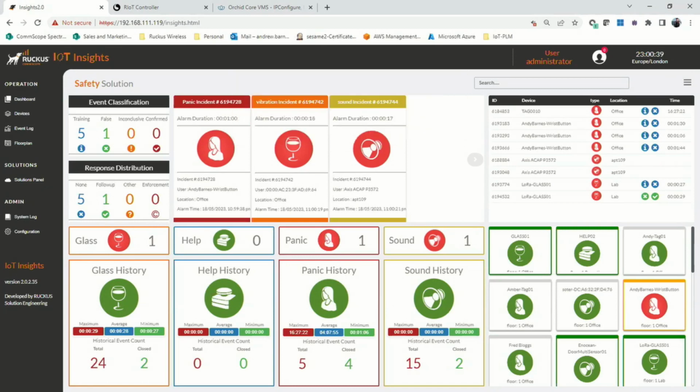So you can see very quickly, all of these events are being captured and logged into the system, and they're also being geolocated. So I know that these events happened in a specific location, and if there's a camera nearby, I'm able to go in and pull up that event and see actually what happened. Use it maybe for auditing or logging, or if it's something like a vape event, I can use it to educate that student or that individual in the harm that they're doing to themselves. So the system is able to bring this data in real time and give me visualization of what's going on in a very large environment.